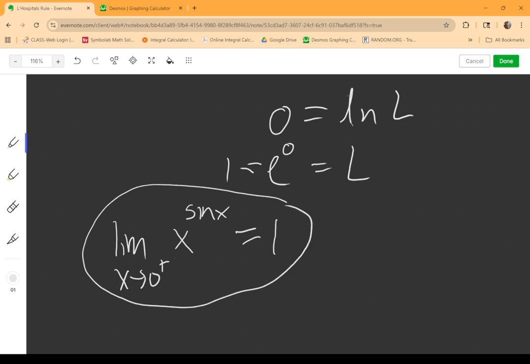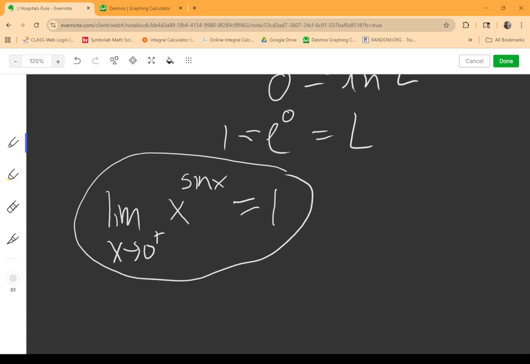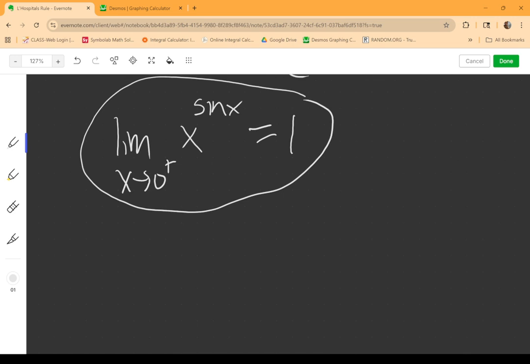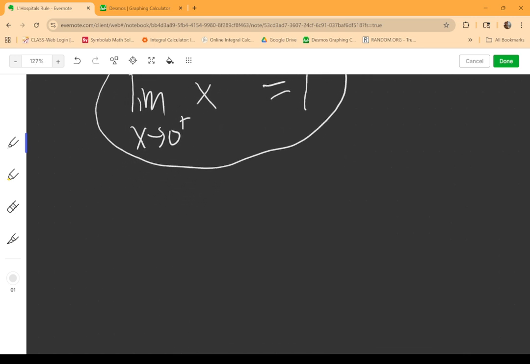All right, so that's how you approach these limits here. Now again, we'll take a look at the limit as x goes to infinity of x to the 1 over x. Now this one here is of the type: as x goes to infinity, x is tending towards positive infinity, but 1 over x is tending to 0. So we have something of the form infinity to the 0.